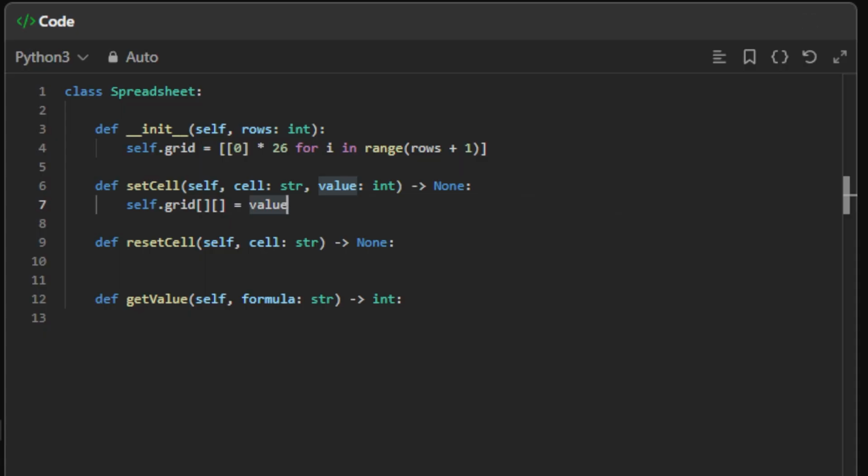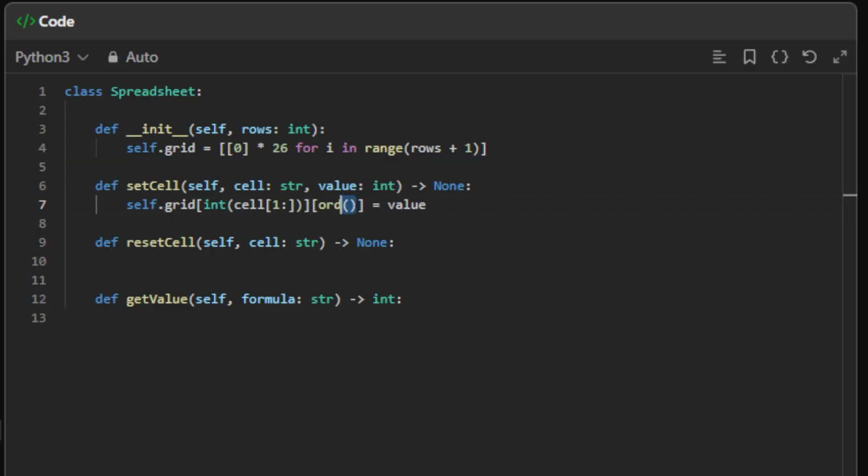Now we need to find the row and column. So we know that the row is cell from 1 all the way to the end. This is a substring, and we need to transform this into an integer because we need numbers for coordinates. And regarding columns, we take the code.